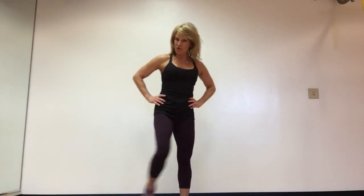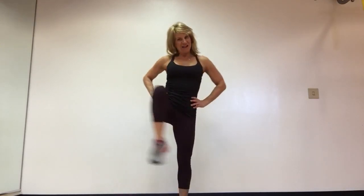So you can either put your other hand up against the wall, open up that other leg, or you can balance and open it up. Lift it around. I give this exercise a lot to the golfers that I train. Good for them to get those hips loose, opened up, because as we all know, the golf swing comes from here. Here we go. And 4, and 3, and 2, and 1.